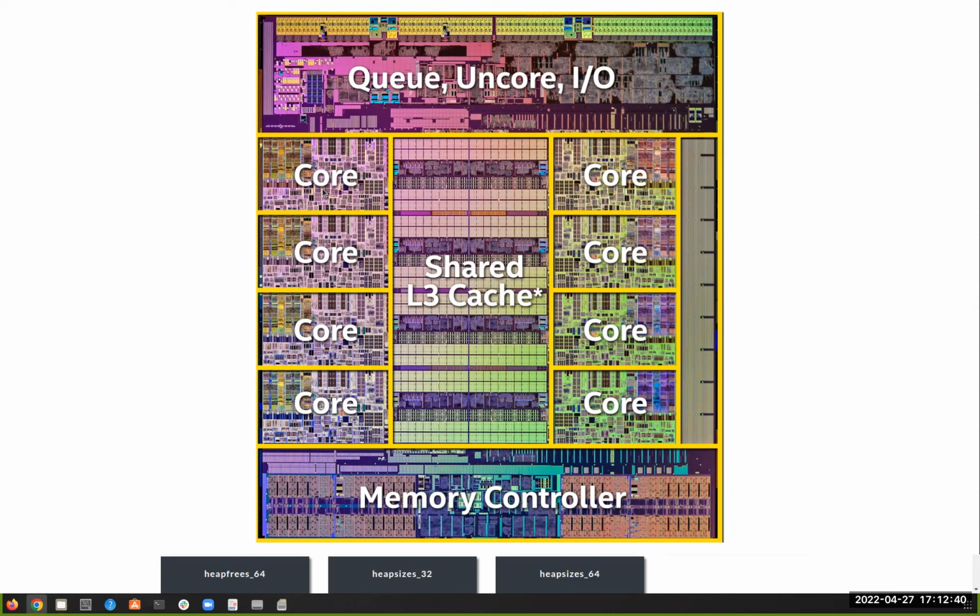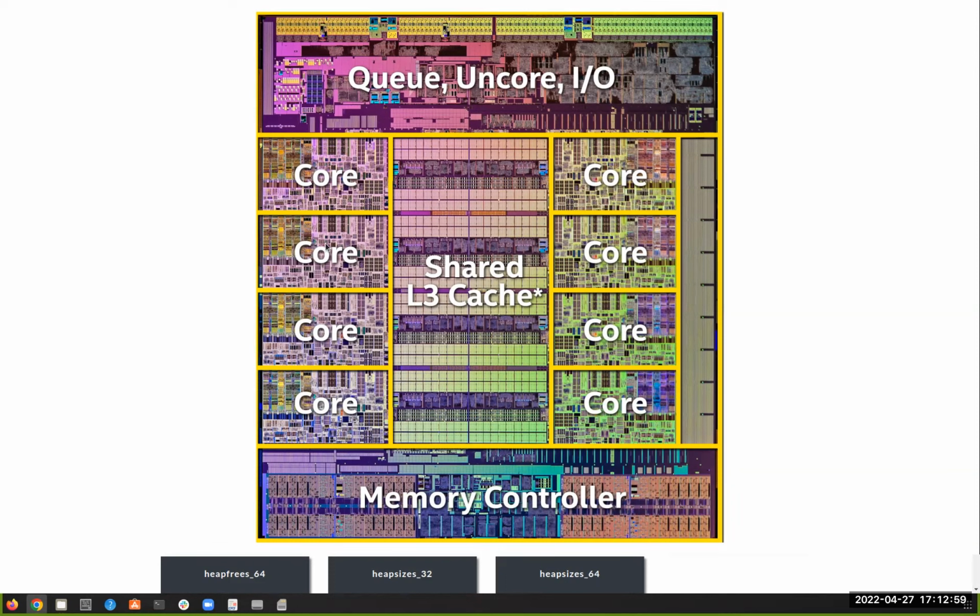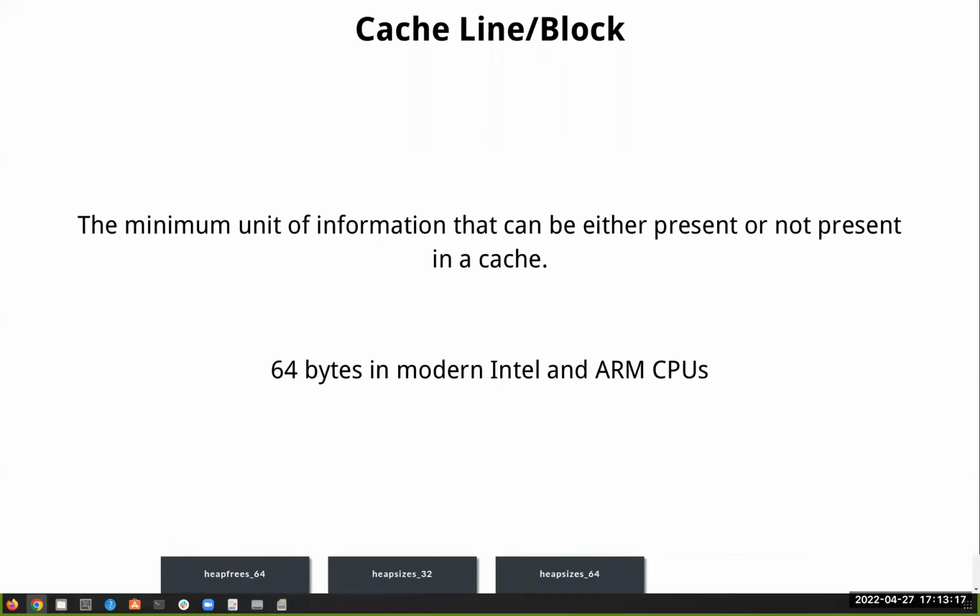However, we don't see the labels for L1 and L2 cache here. That's because they are inside each core. So each core has its own L1 and L2 cache. They do not share L1 and L2 cache. But some of the CPUs actually have hardware protocols to retrieve other cores' L2 and L1 cache. They can still retrieve each other's L1 and L2 cache. There are a lot of protocols to do that. Okay, so you see, cache is super important. It takes almost most of the space of the CPU.